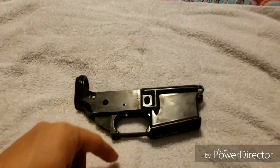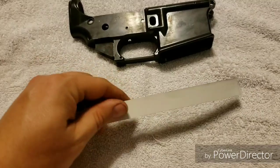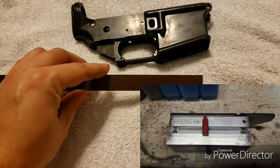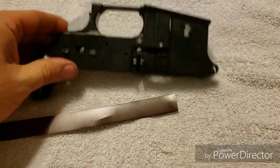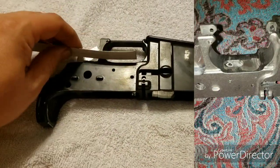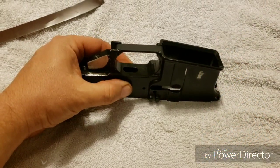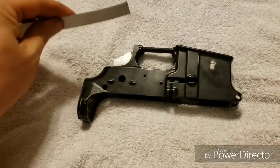If you look inside you can't really tell, especially because I sprayed it with epoxy. So what ended up happening was the mill bit dropped down. How I fixed it: this is roofing flashing, it's aluminum. You can buy it at Lowe's or Home Depot — comes in silver or painted, doesn't matter. I use this to make gas checks for cast rifle bullets. I took a strip of this, cut it, measured the distance I needed, cut it to the perfect width, laid it on there, and took gorilla tape — because it's super sticky. Make sure your aluminum is clean with no oil on it so the tape can stick.